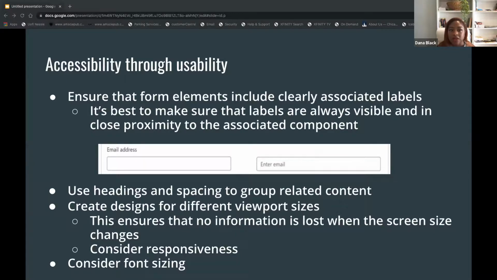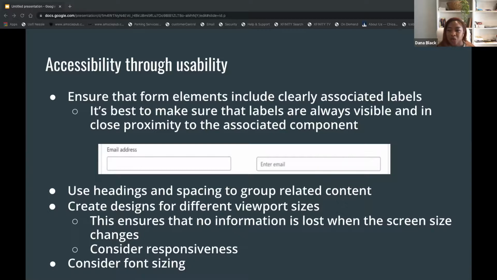Then you want to create designs for different viewport sizes. I know for me, when I'm designing, I like to take the largest Mac screen size. It's just easier for us sometimes, but you also want to think about the fact that the user may not be using a screen that size.